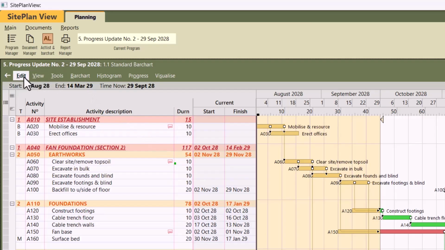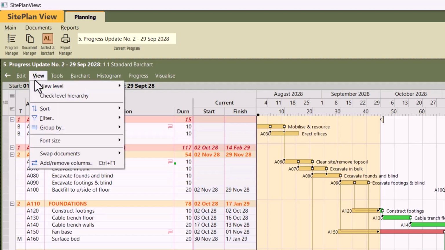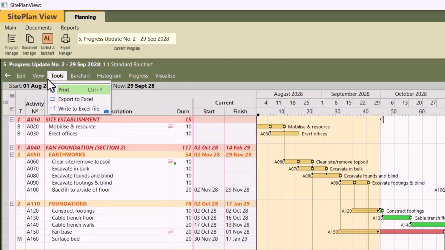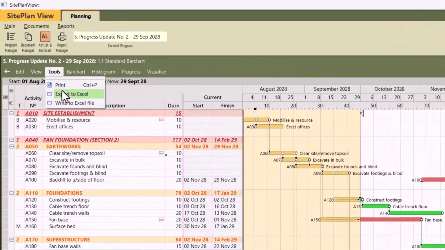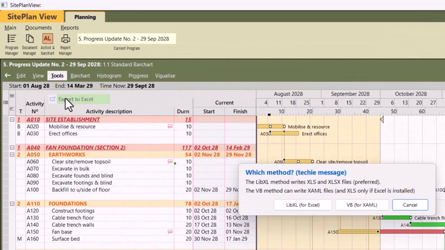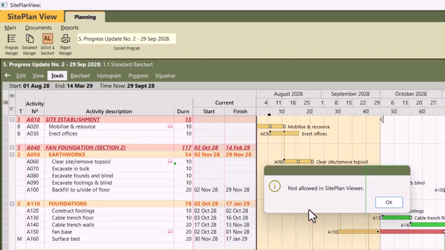So let's edit, find, go to a certain activity if you know the number, view levels, tools, bar chart, and you can see there's also export to Excel. However, if you try to use it, you will notice that SitePlan Viewer doesn't allow the export to Excel. Okay.